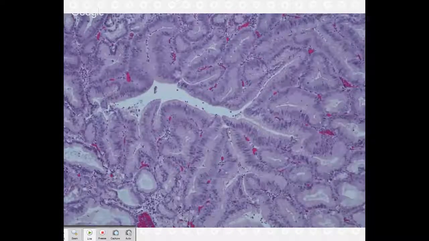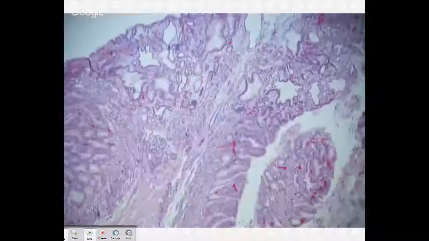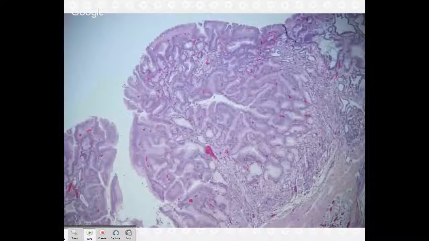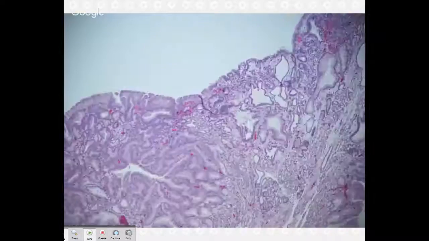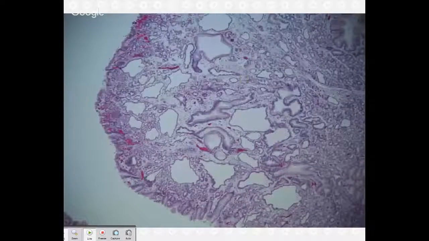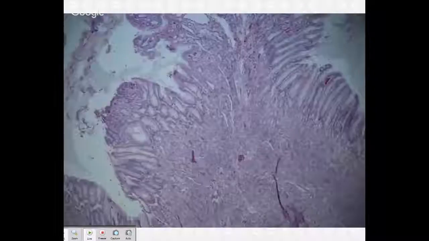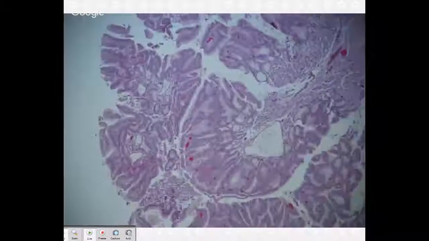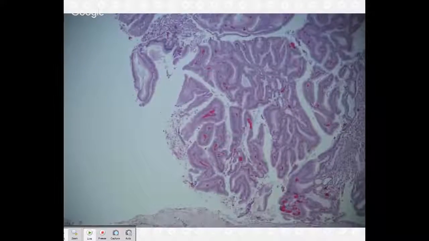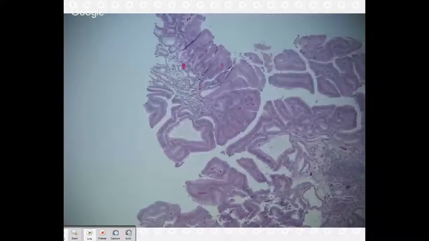The nuclei are longer in some areas. They're a little bit more hyperchromatic. Even though we're at the surface, and I'm sure that some of this is plane of sectioning, the architecture is more complex. The glands are back to back to back. There's no lamina propria in between them. If we look back over here, look at all that nice edematous lamina propria separating out our dilated glands, as opposed to here where they're back to back to back. That's always, I think, very helpful to me in upper GI dysplasia, that lack of a lamina propria. You start to lose it.